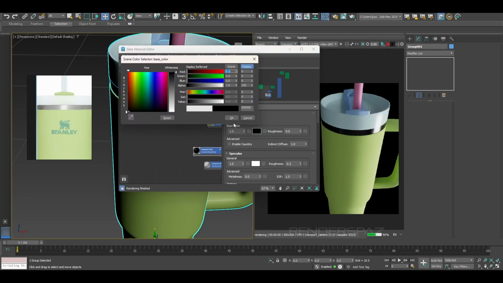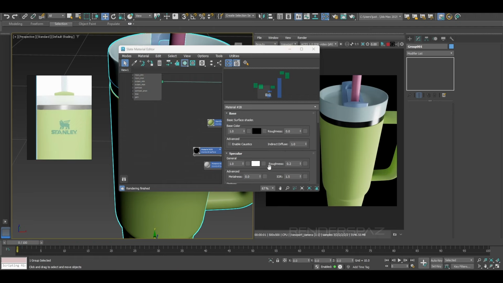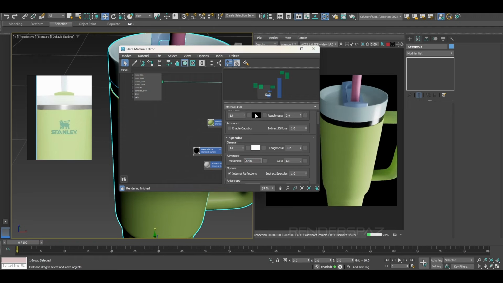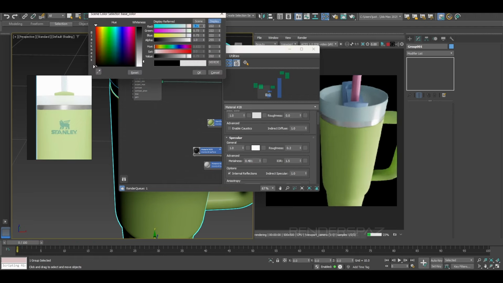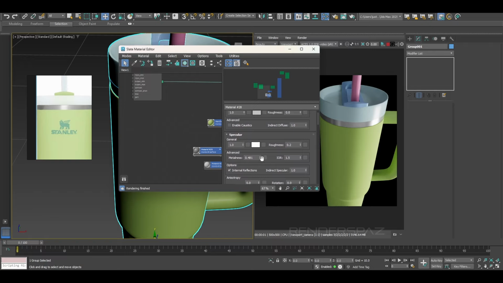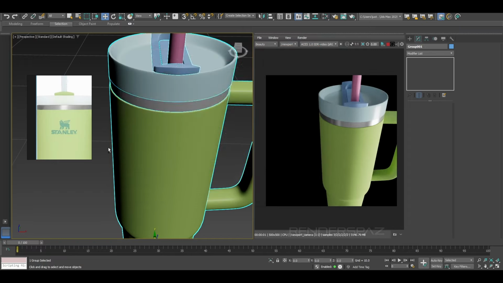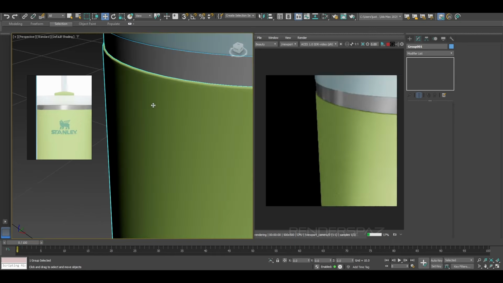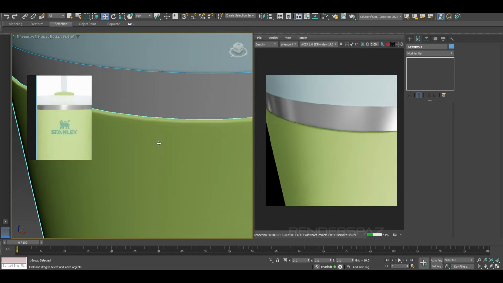So I'm going to just go like this here, and then what I'm going to do is bring up our metalness. Actually, let's bring this back more like this color here, something in this gray tone. Metalness is going to come up, so we're going to go 0.6 or so. Okay, that seems to work pretty good.